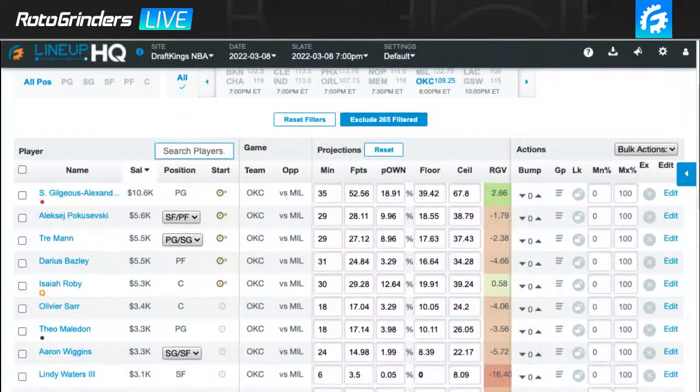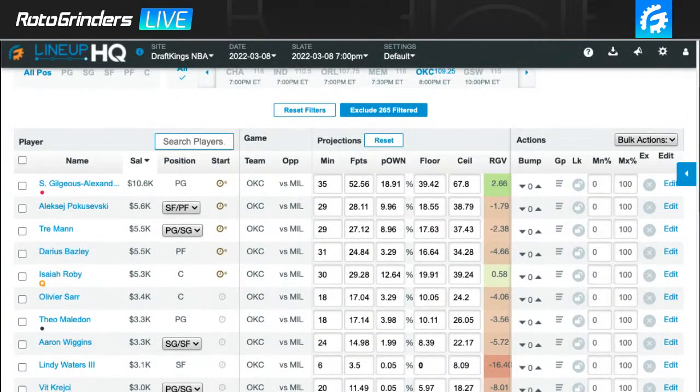The Milwaukee defense has shown some holes here recently. I was looking at some data over their last 10 games. They're all the way down at 26th in defensive rating. I don't have an explanation for that. I just know that's what the numbers show. And I know what SGA has done without Josh Giddey and Lou Dort there to take any of his usage. He's averaged over 33 points a game, and he's just been absolutely crushing. So I think SGA has the same ceiling as Giannis and Durant in this spot, same as LaMelo.